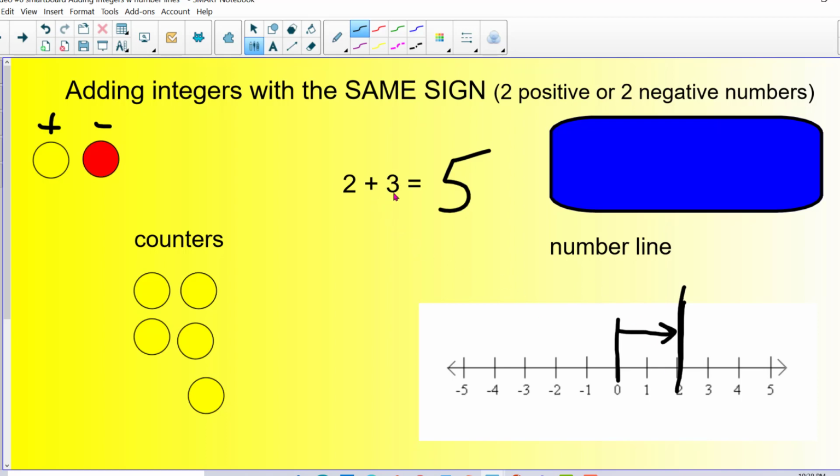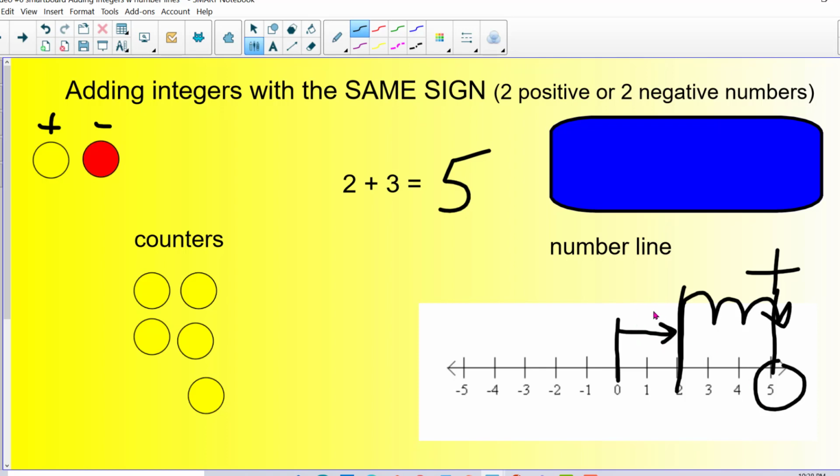Then it says to add 3 positives. All right, so which direction do we go on the number line when we're adding positives? Well, we go towards the positive side. So when we're adding positives, we go to the right. All right, remember that? Now, do I just go to number 3? No, I don't go to 3. It says add 3. Just like I put on 3 counters, I'm now going to jump, think of it that way, jump from my 2, jump 3 spaces to the right. 1, 2, 3. And where do I land? Right here at positive 5, like you know.